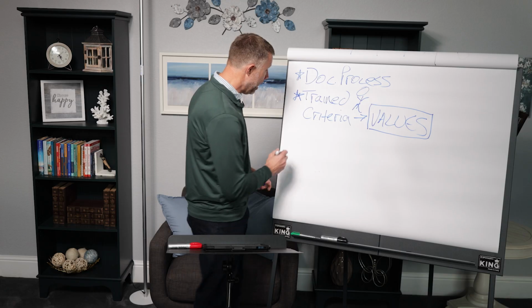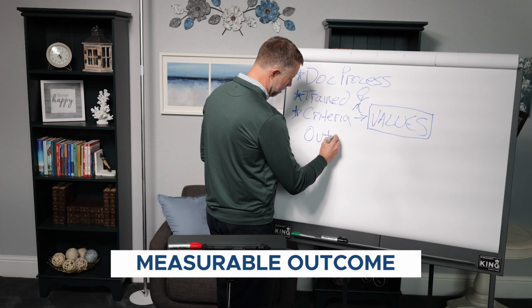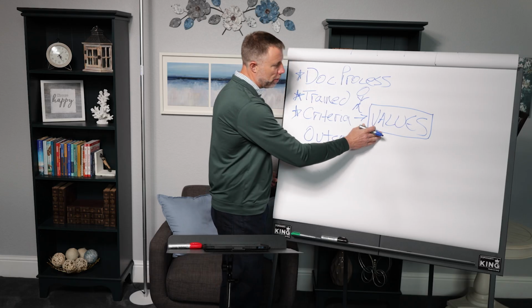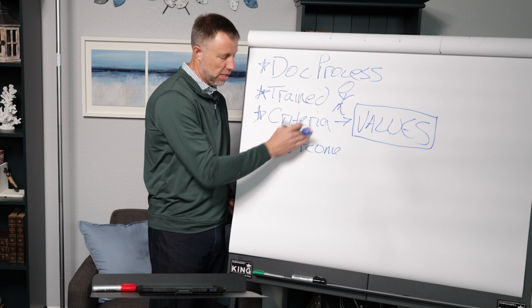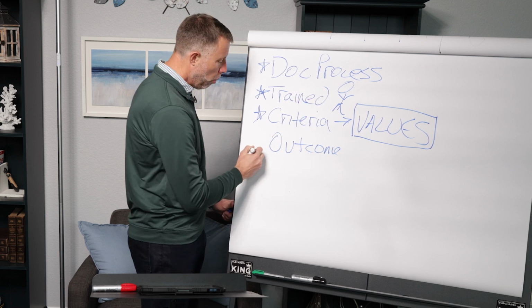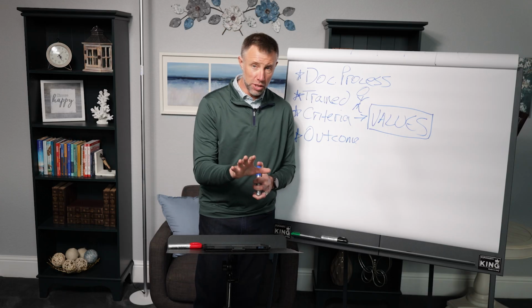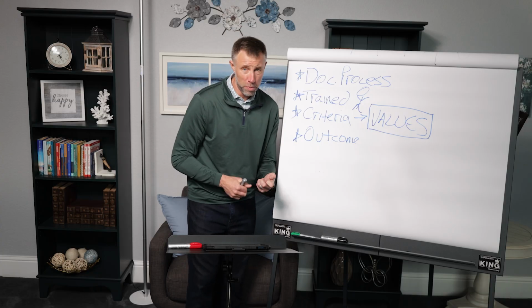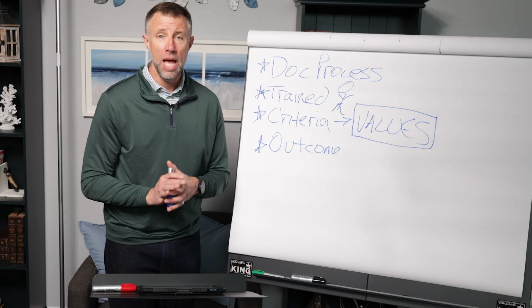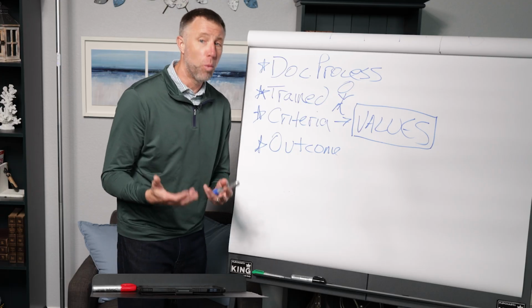That leads to the 4th element of a business system, and that is a measurable outcome. So once we've got the boundaries for decision making, after we're starting to train our people after the documented process, then we need to show those people what the outcome that they're going for is. Too many times we build systems in the void of the outcome, and the system exists for the system's purpose. And that's not the aim of the system. The system is there to drive an outcome. The system is not there just so that you can work the system.